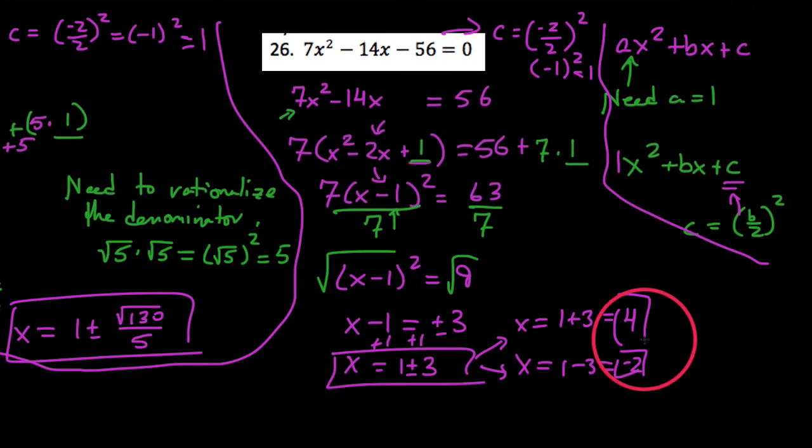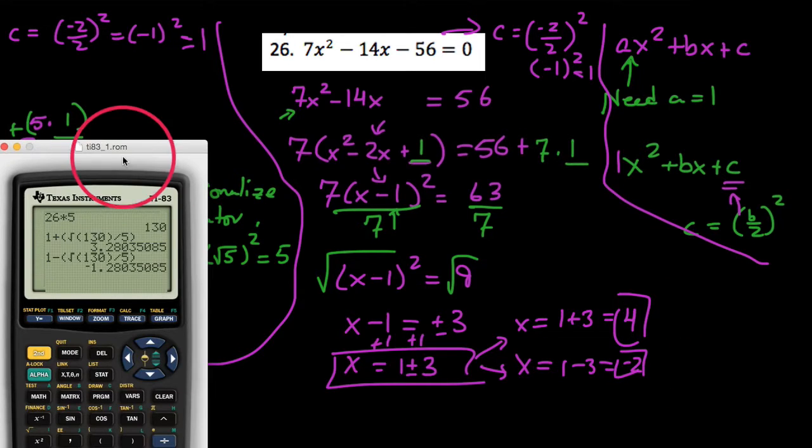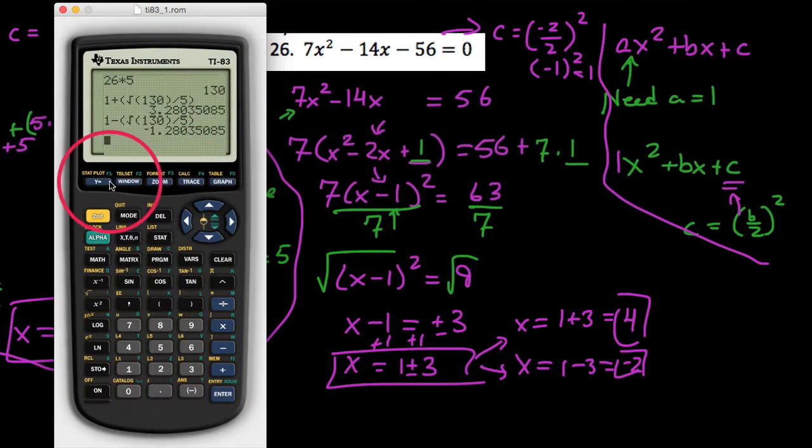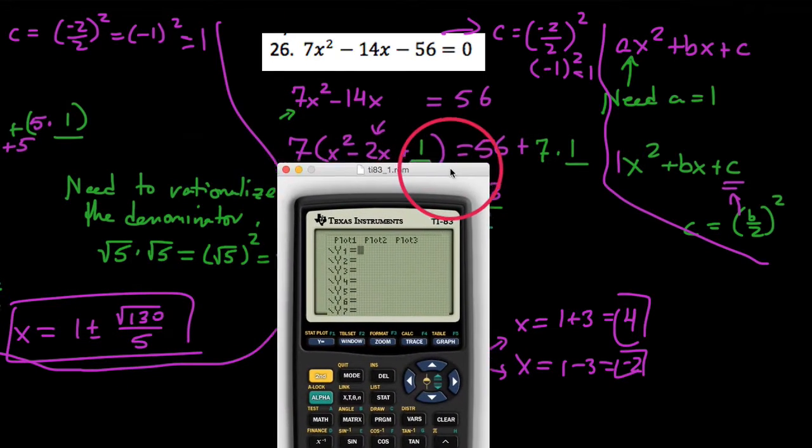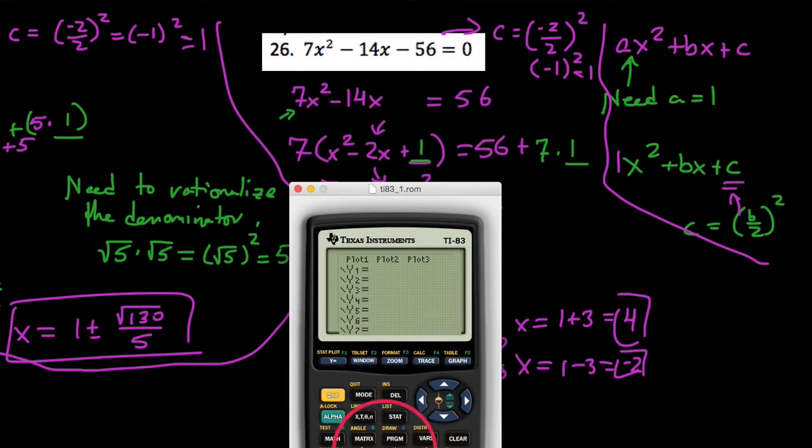And so again, what I do want to show you is if I were to graph this function right here, let's see if we do get the intended solutions or zeros here. Suppose 7x squared is our function, 7x squared, minus 14x, minus 56 constant. As I graph this here, look where we have a parabola cross at negative 2 and positive 4.